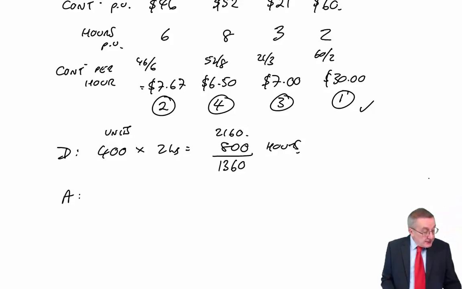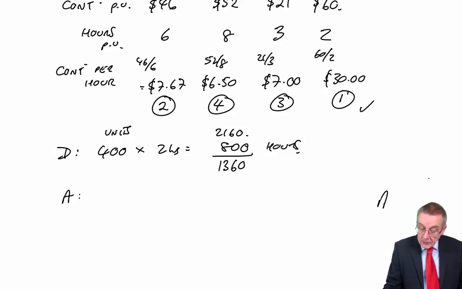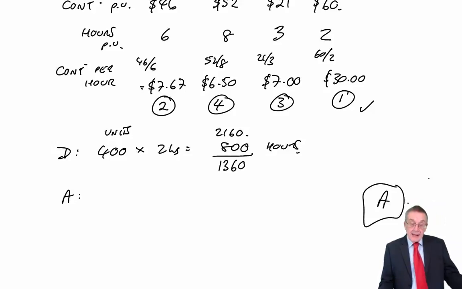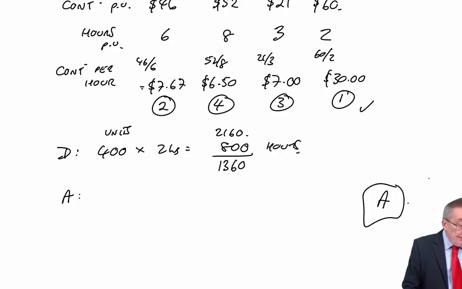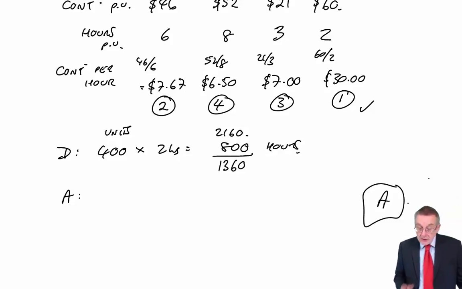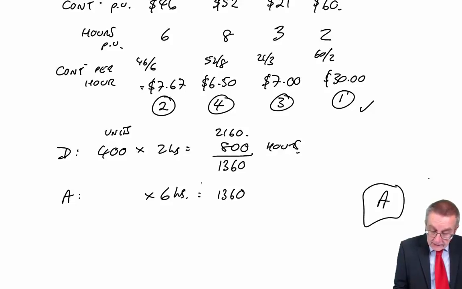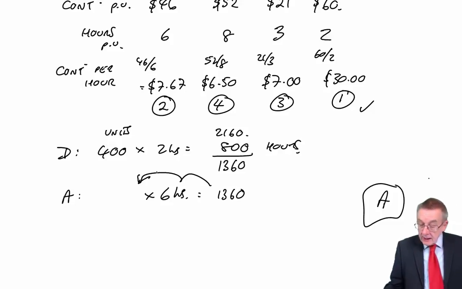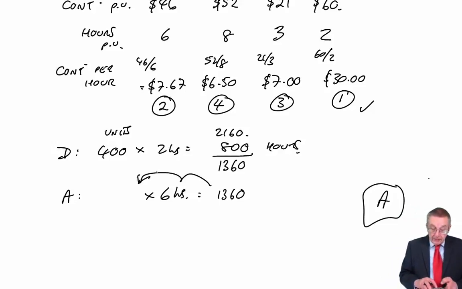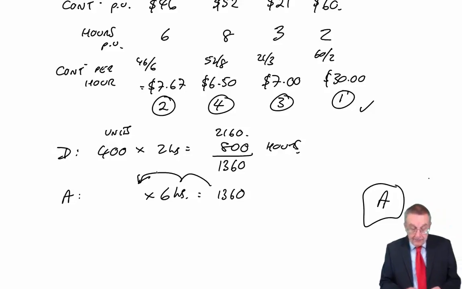And, well, I now know the answer, surely, given those choices. The answer has to be A. It's D and then A. However, just to double check myself, but don't waste time in the exam, how many A's can we make? Well, a maximum of 300, but since each A takes 6 hours, we've only 1360 hours left. And so, in fact, we'd use all the remaining hours making A.